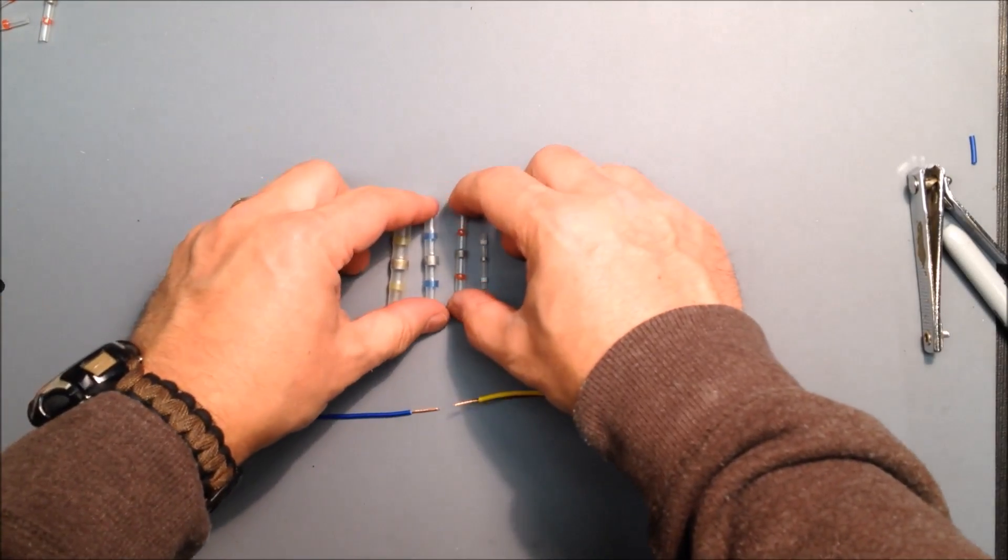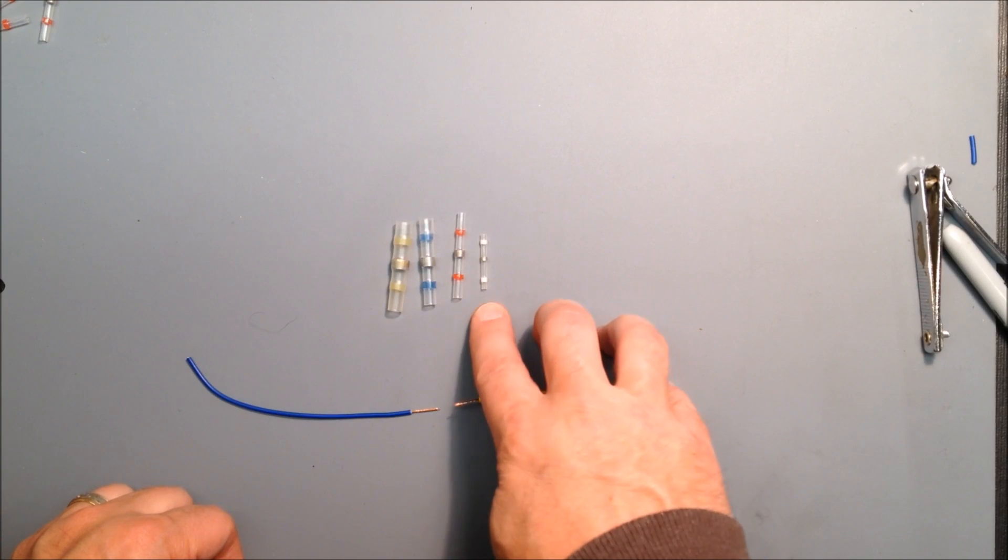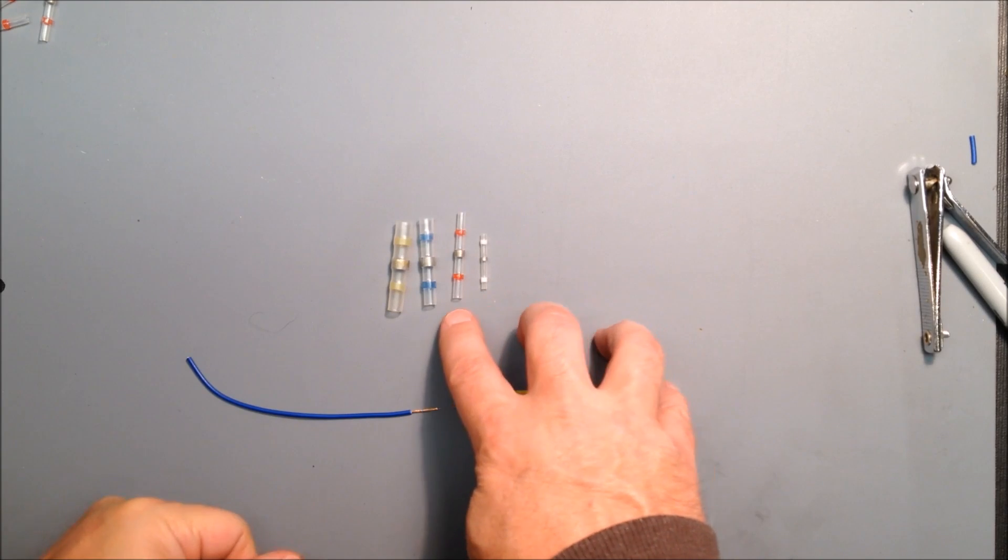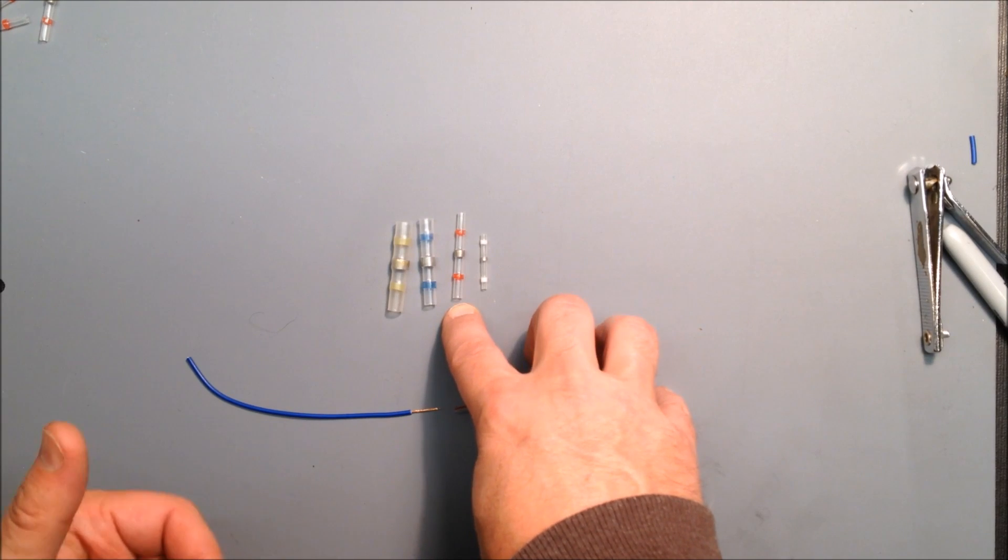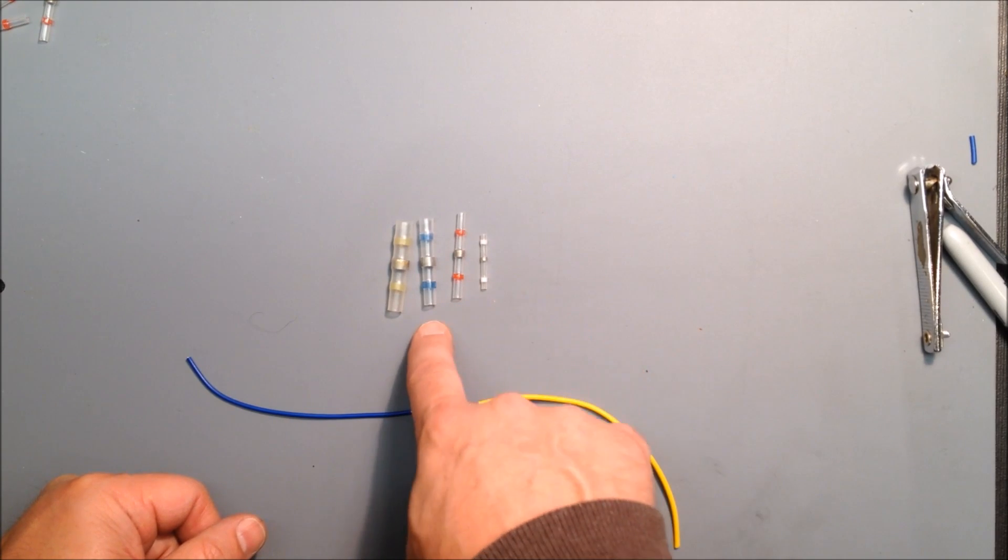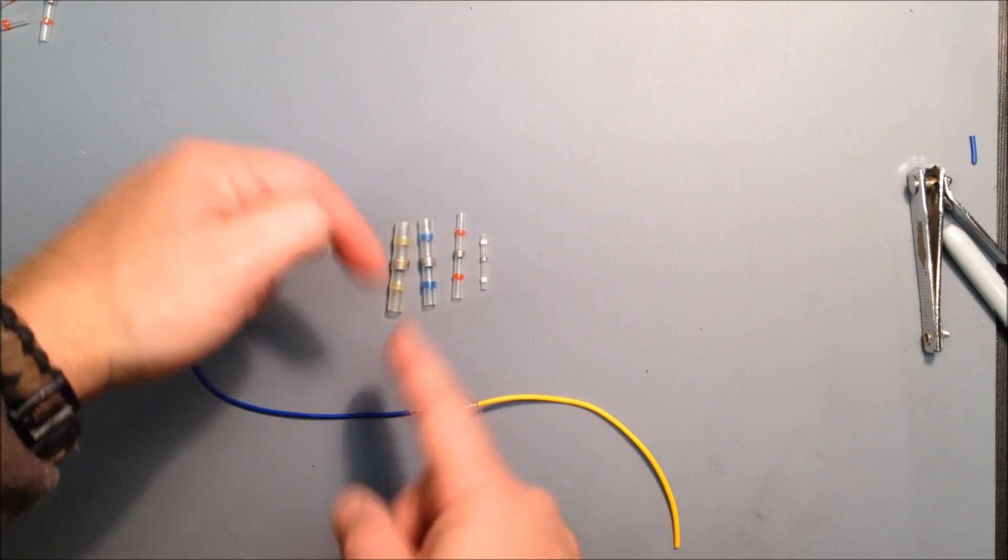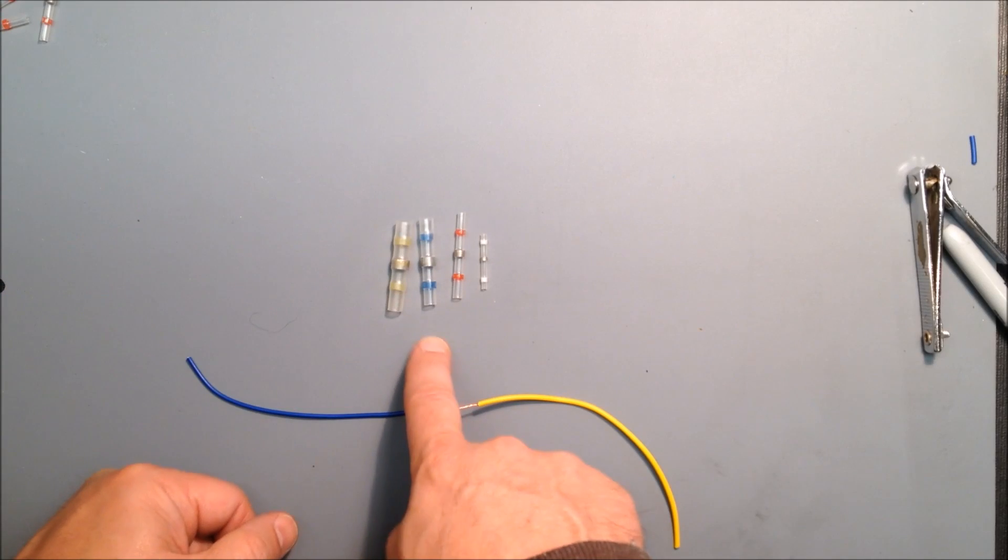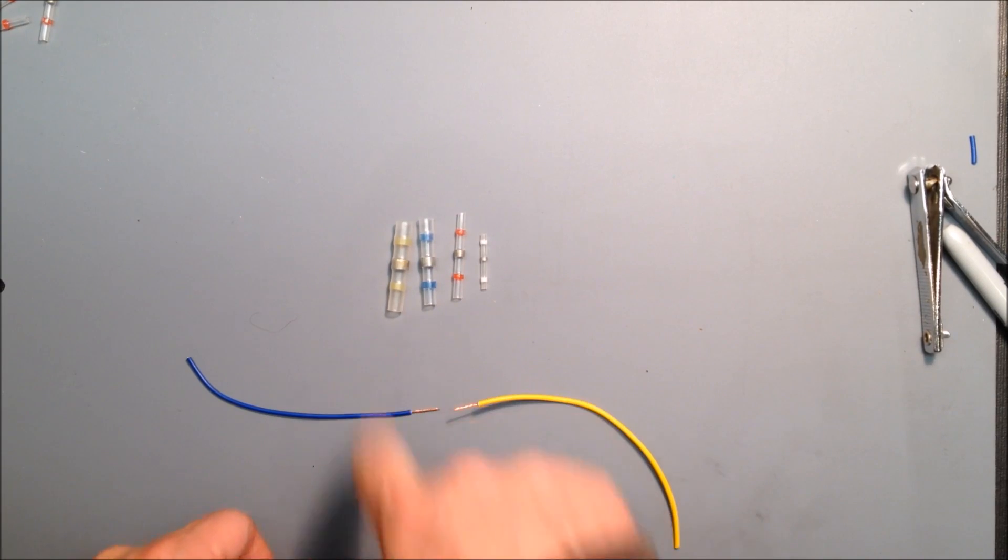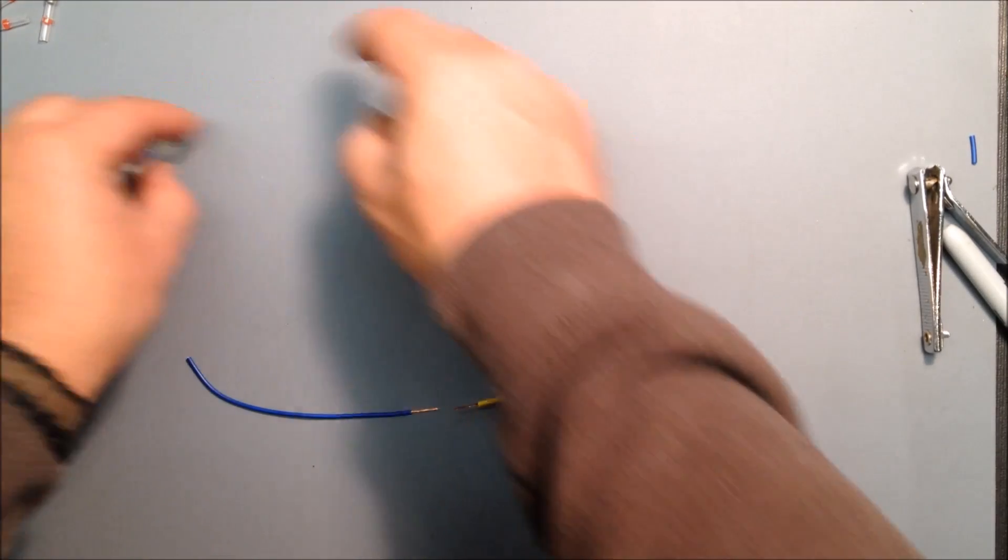Now there's four different sizes. The white one's good for tiny wires. I think this is the most common if you're fixing speakers in a device or headphone jack. The red one, you could use that for speaker wire for your audio system. You could use it for small lamp cords or smaller wires. The blue one is good for a lamp cord, maybe a couple wires if you're doing something, two wires on one end and one on the other. And the yellow one is good for heavy extension cords, maybe automotive type of wiring. So I'm going to show you the red one here.